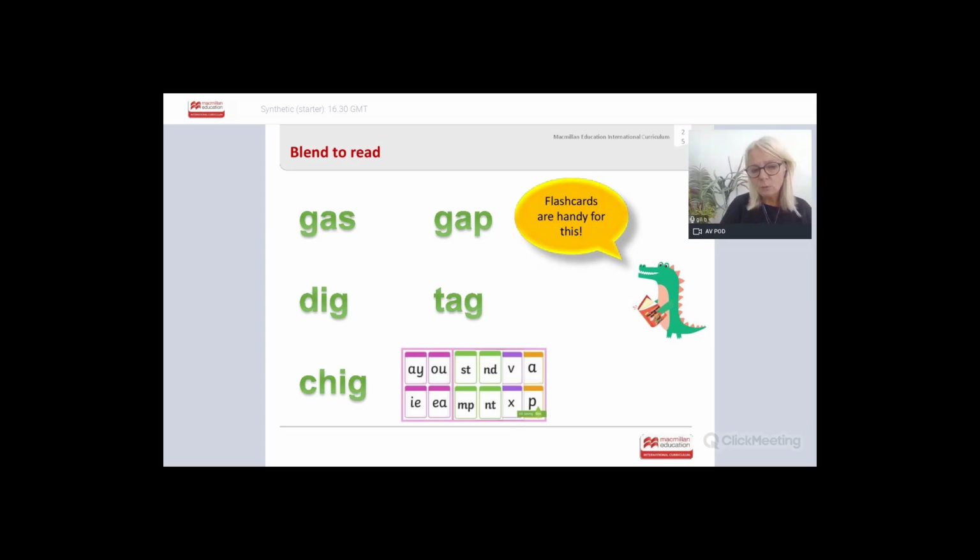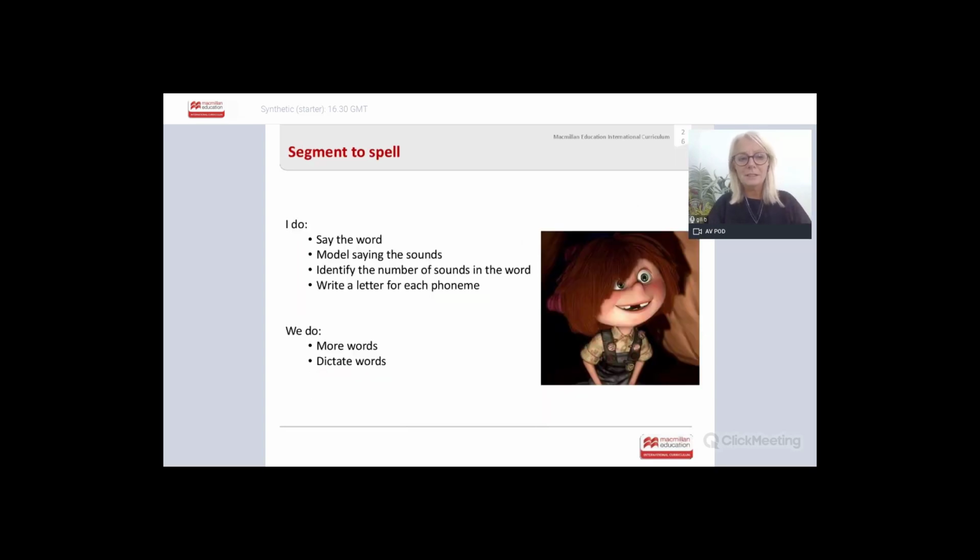Notice at the bottom, I've got this word. I've got the letter at the beginning, I've got the letter at the end, but I've also got a nonsense word. This is quite controversial, but in our UK classrooms, part of our phonics screening check is that we ask children to read nonsense or alien words, and that's just to check their decodability. It's probably not a fantastic idea to use this with multilingual or bilingual children. I think it can get very confusing. They're already learning so many new words in cultural contexts, so it's not my favorite thing to do. But if you just want to test decoding skills, then it works.